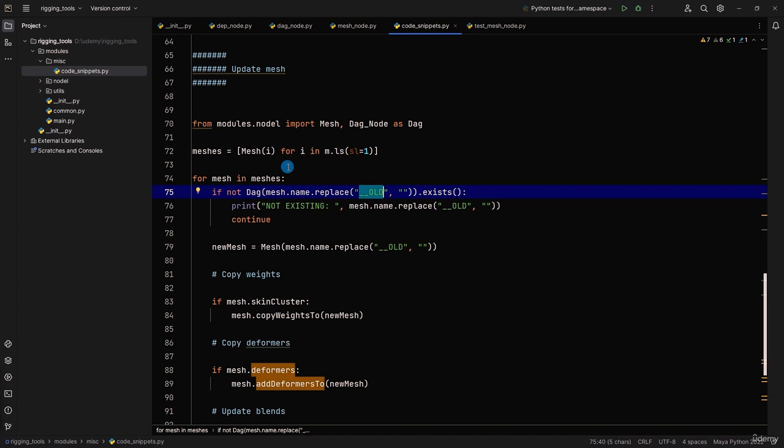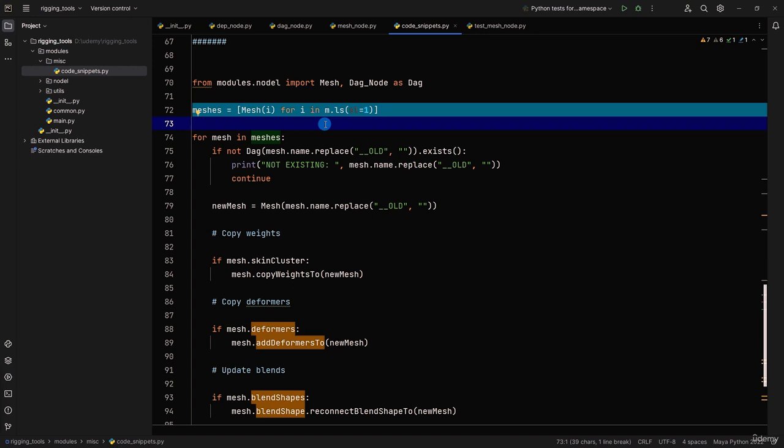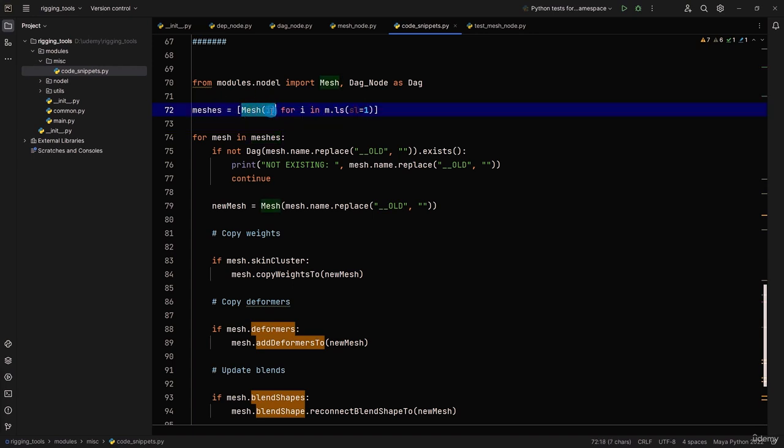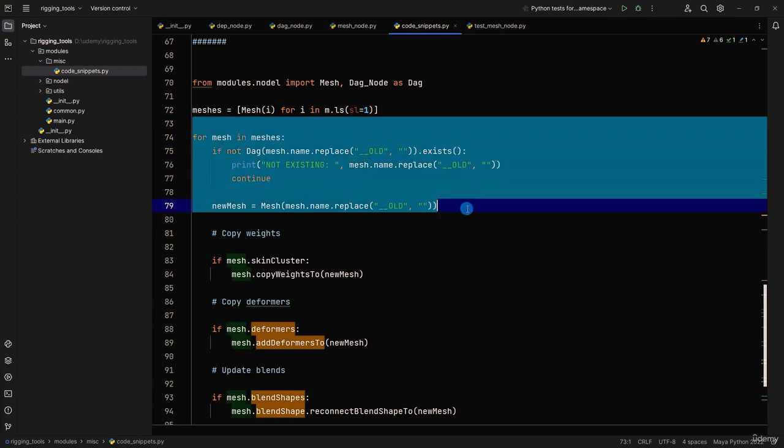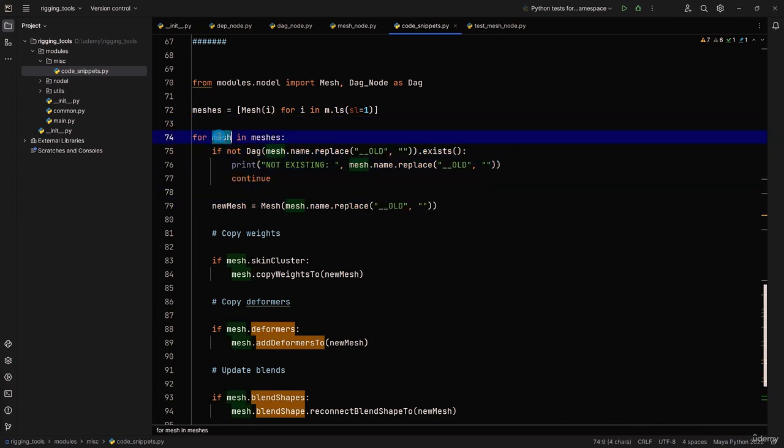So what you need to do then is just give all of your older items a suffix of old, and go through them, which again, all of this could be automated. You don't even need to do this step, but go through and give them all the suffix of old. Then all you need to do is cycle through all of those meshes, add them to a list, and make sure they're a mesh item. Then going through that list, you will have the old mesh, and then you can create the new mesh, basing it on that, it will have the name of old, checking that these items exist.